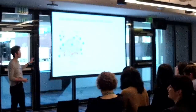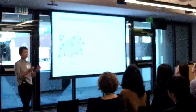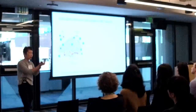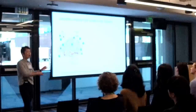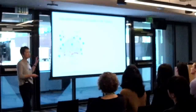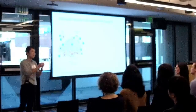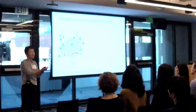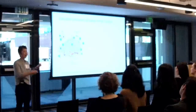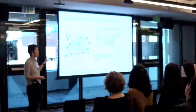And we first look at the tumor profiles that are publicly available. Very often those tumors are profiled in bulk. You get a whole piece of tumor tissue. But in there are cancer cells, there are some normal cells, there are all sorts of immune cells. The question is, based on this bulk data, can we do computational deconvolution to figure out how many different immune cell types are there? And we have developed a computational algorithm called TIMER for that.